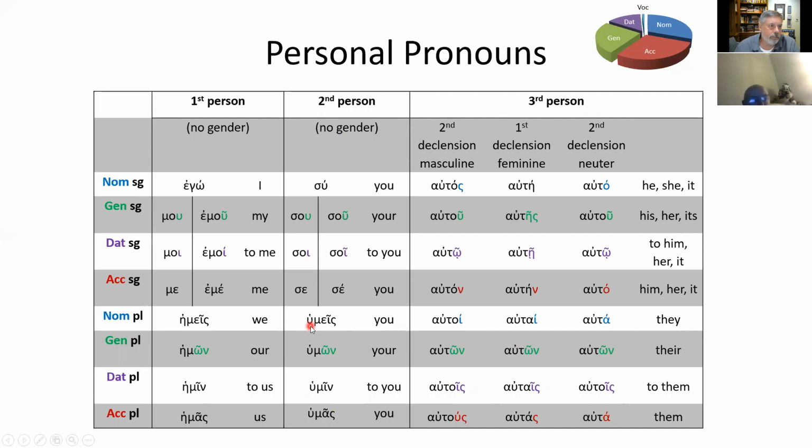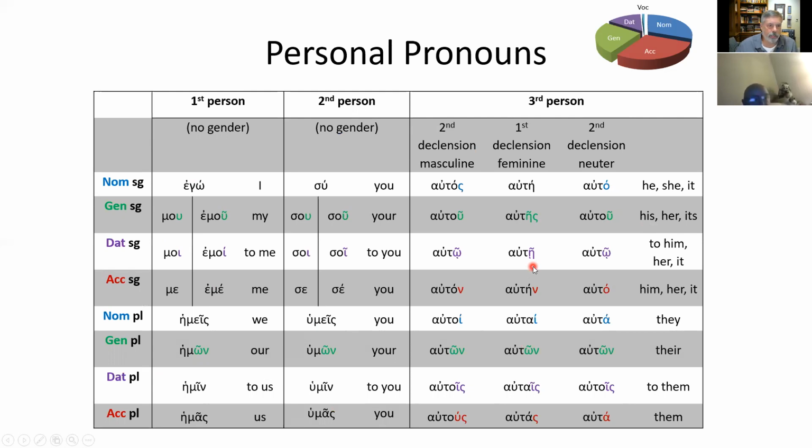Our third person follows the typical noun pattern with what's called 2-1-2: second declension masculine, first declension feminine, second declension neuter. Autos, with their omicron stem and sigma ending. Aute, auto, for he, she, or it, third person. Autou, the genitive upsilon. Autes, the eta sigma for genitive, and autou for the second declension neuter, for being possessive, his, her, or its. And our dative singular with the subscript iota, just like we've seen before, omega subscript iota, eta subscript iota, and omega subscript iota for auto, aute, auto, to him, with him, her, or it. And then our accusative singular with auton, auten, auto for him, her, it.